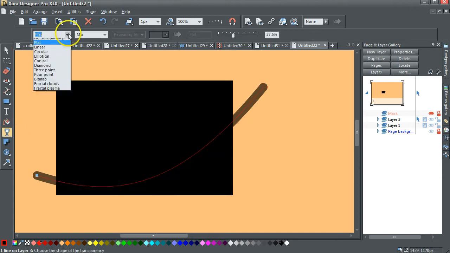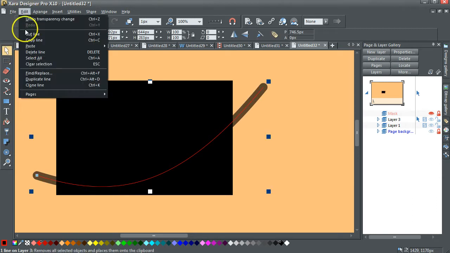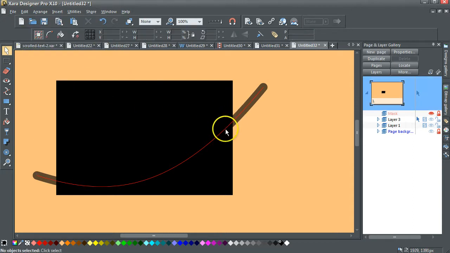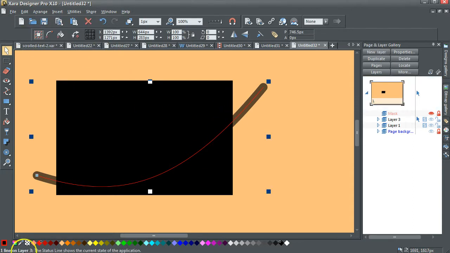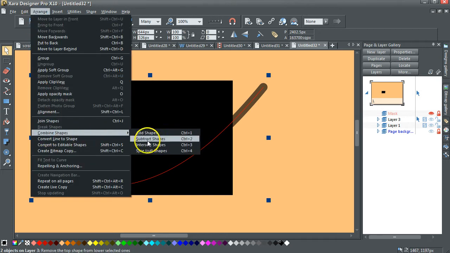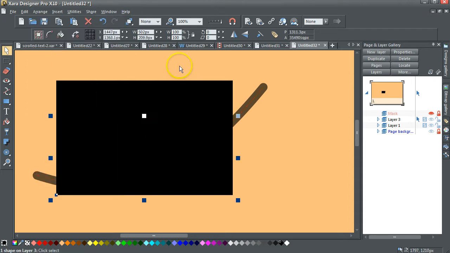I'll remove the transparency. I'm just going to go edit, copy that line with that red line selected. I'm going to select this rectangle, arrange, combine shapes, slice. I've got that shape there now.